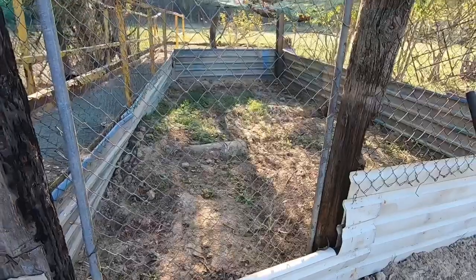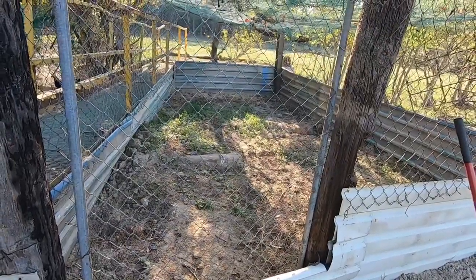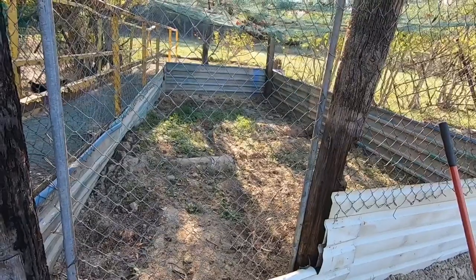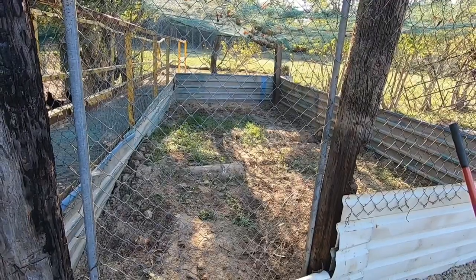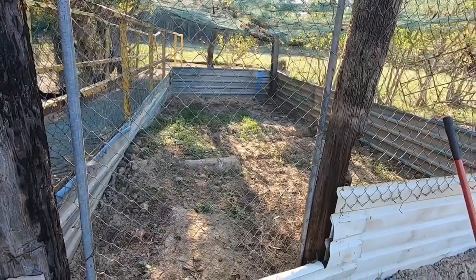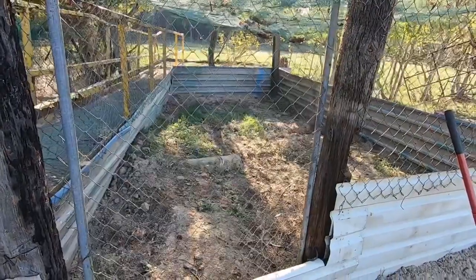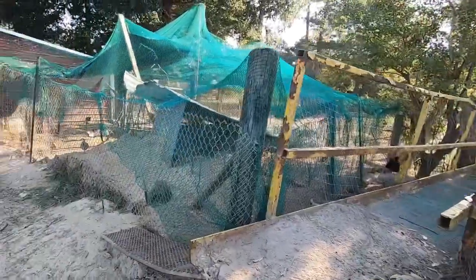This part of the colony here is where I'm going to grow the grass so I can lock them out of here — let the grass grow, let them in, cut the grass down, lock them back out. That way they'll be able to get fresh greens on a pretty regular basis. If you leave them in here all the time, you ain't going to have nothing left. They're going to eat it all up. They'll kill it and it'll look just as bare as the rabbit colony does now.